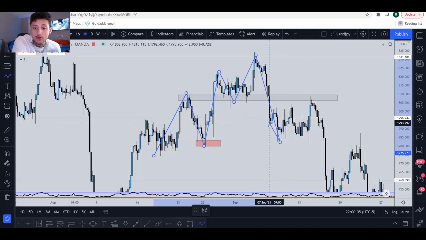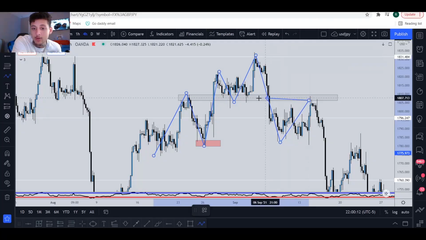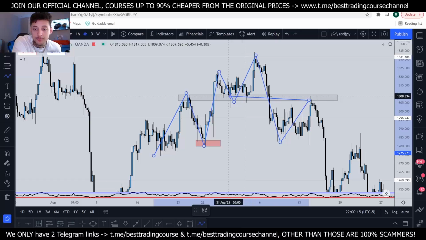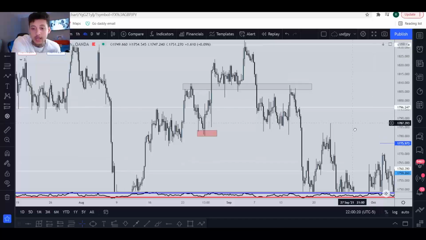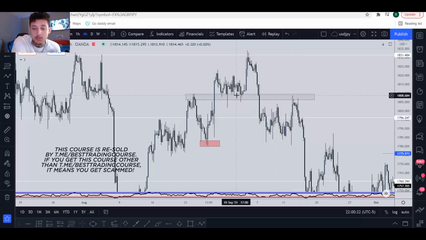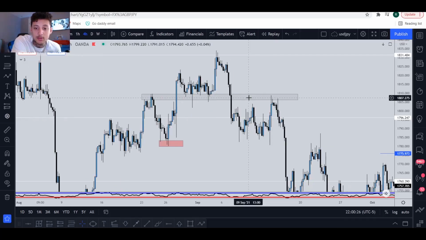And again, these are all different types of pullbacks. These are more complex types of pullbacks, breather pullbacks if you want to call them that. Then we have a lower high where we have previous market structure. And then price went all the way back down and formed that lower low. So as a trader, it's like, hey, I'm going to wait for price to pull back into my previous level of structure to look to sell because that's going to give me the best sell opportunity, right?